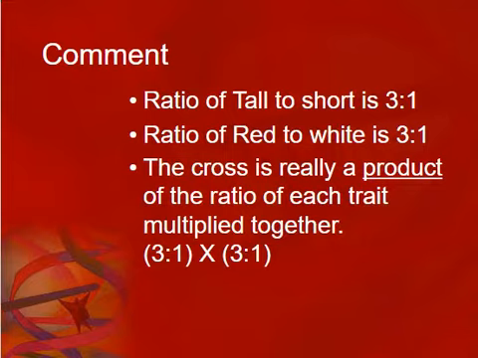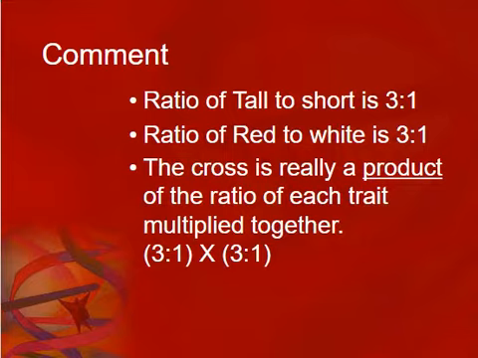You can burrow down, you can kind of dig down a little bit. I can ask you to do a dihybrid cross, and then I can ask you questions specific to one of those. The ratio of tall to short is still 3-to-1. You count up those boxes, it's still a 3-to-1 ratio. Ratio of red to white, still 3-to-1. It's a dominant recessive relationship.